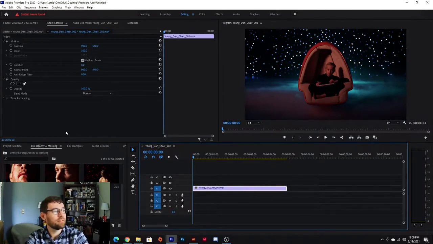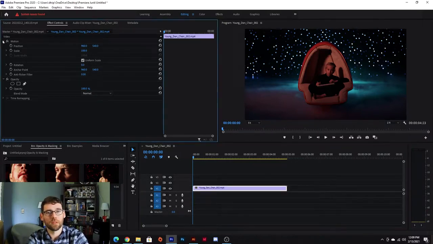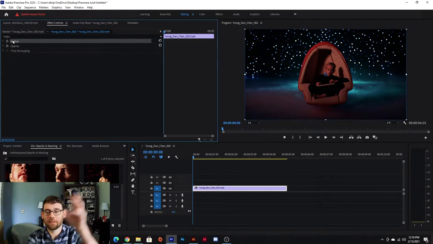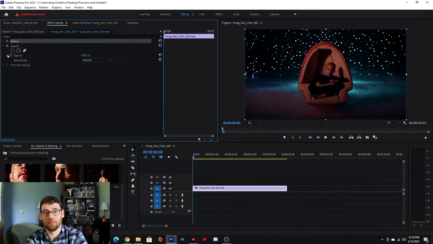Now, inside of your effect controls, where your source panel usually is, you've got the options always for opacity, motion, and time remapping. We've played with motion. That's how we got things to move from one place to another. That's how we got things to flip and twirl. But opacity is probably the most complex of this lot, even though there's not a lot in here. So let's start with just the basics, okay?